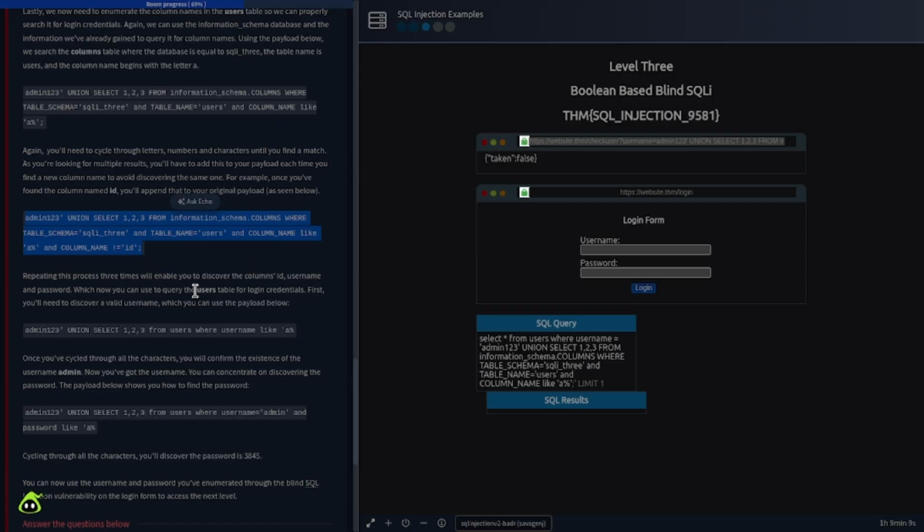Repeating this process three times will enable you to discover the columns id, username and password, which you can now use to query the users table for login credentials. First, you will need to discover a valid username.